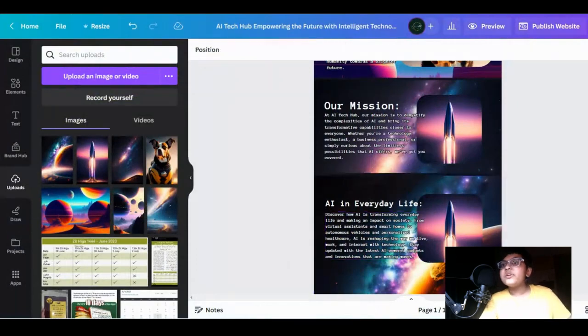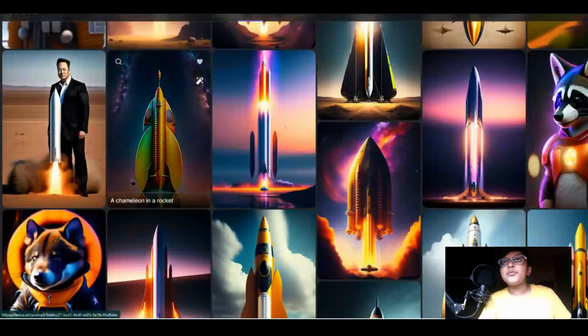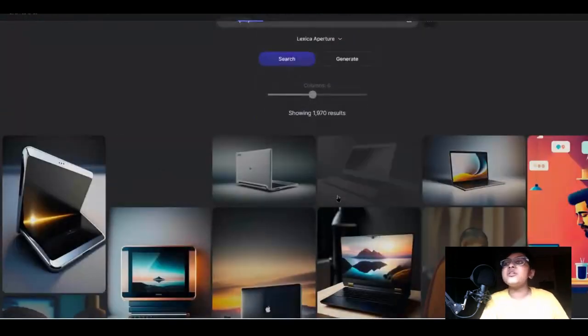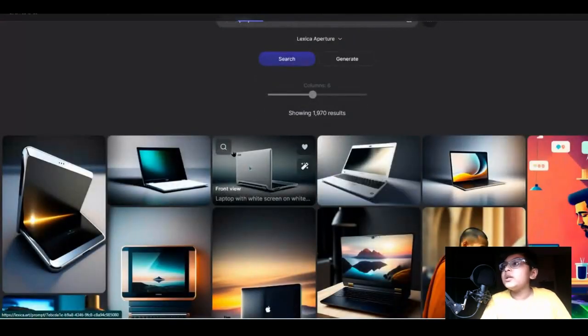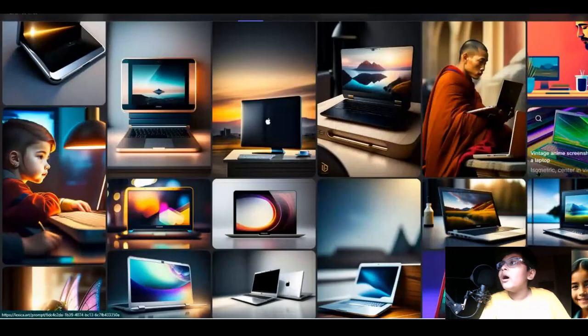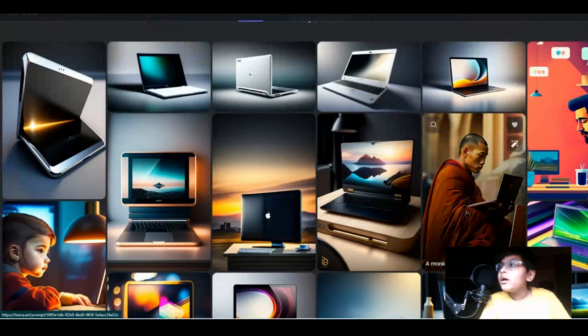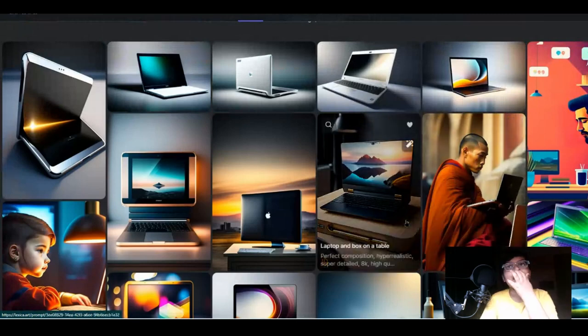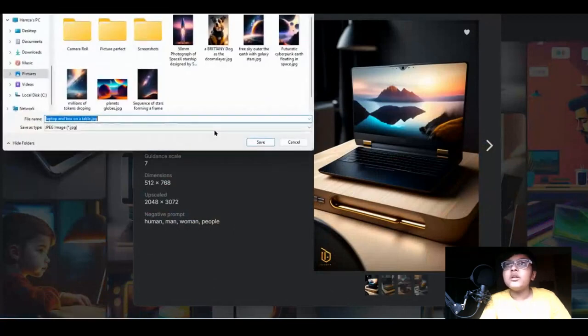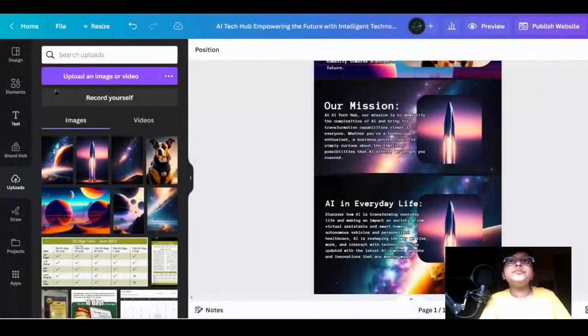Okay, now we will have to discover how we need a laptop. Well, just say this because this is great enough. Oh, what is this thing? Apple. Okay, great. I love it. The laptop. Great. I couldn't have guessed anything better. So just download this because I ain't got any better images, right?